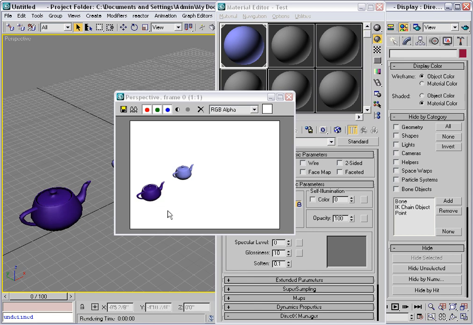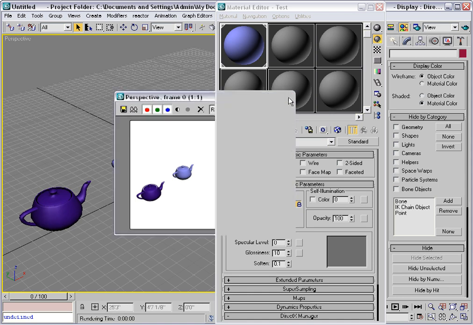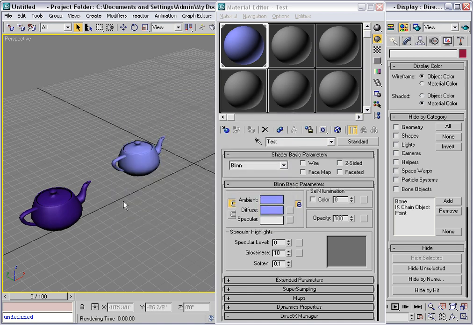So now you know you can hide a material in the viewport by displaying the object color, or you can strip off a material using MAXScript. But in general, if you're not happy with a material, why not try customizing it or assigning a different material to the object, and that might be a more common solution.